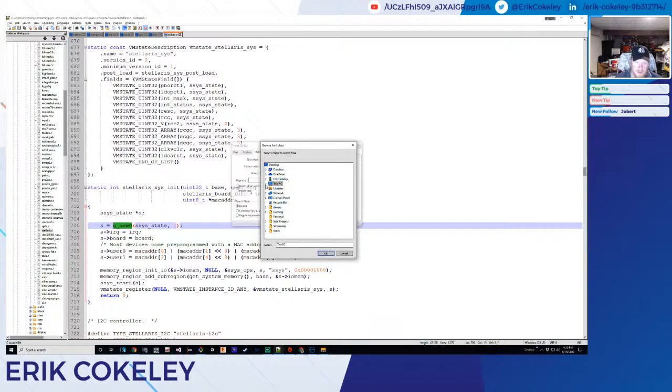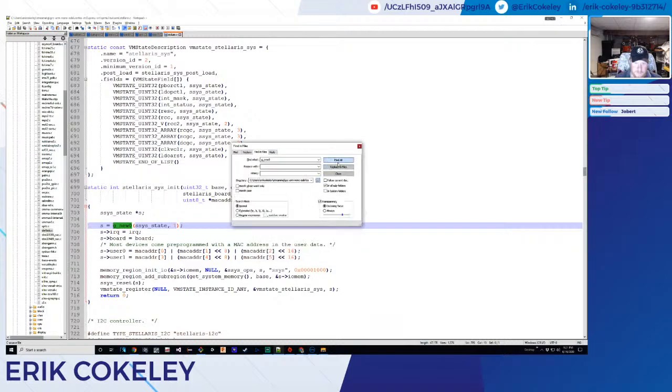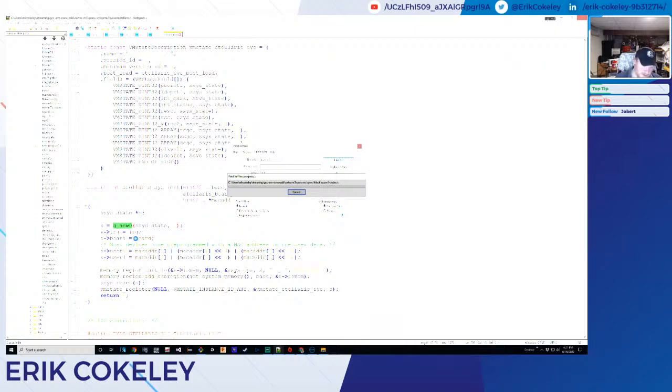Really? Alright, that should be in here. It wasn't going to be as convenient as I expected it to be.